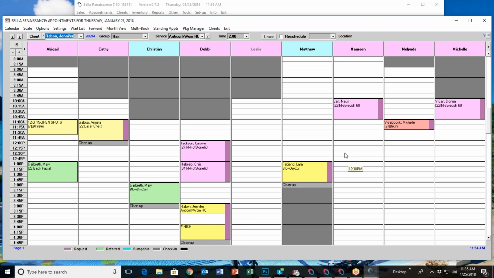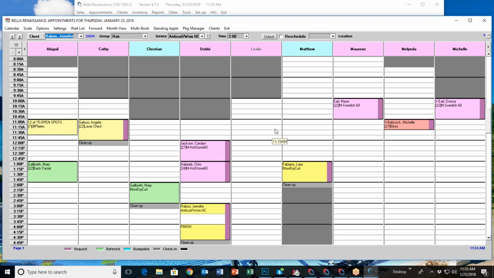Okay. All right. Now, there's a lot more to the appointment book. There's doing standing appointments where the same person comes in every other Tuesday at 11 o'clock, for the same service. You can do, as I said, multiple bookings where you have multiple services or packages that are pre-created that you want to book. You can place people on the waiting list. Lots of different things to do.